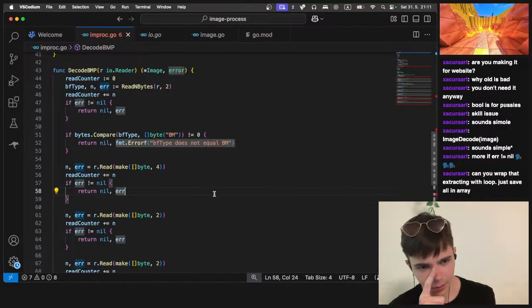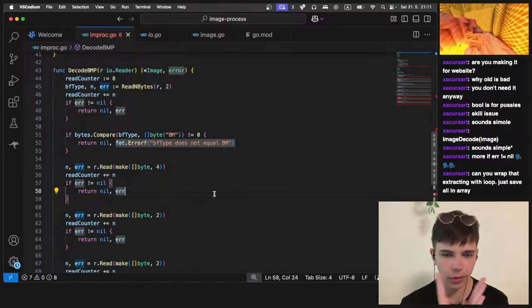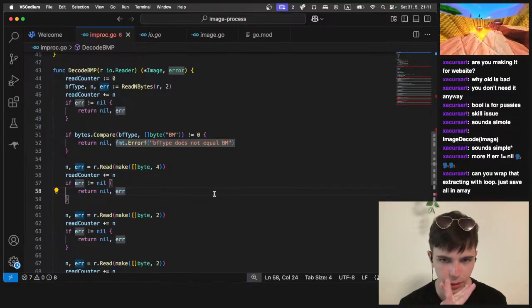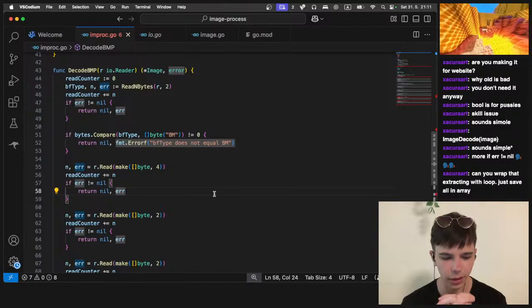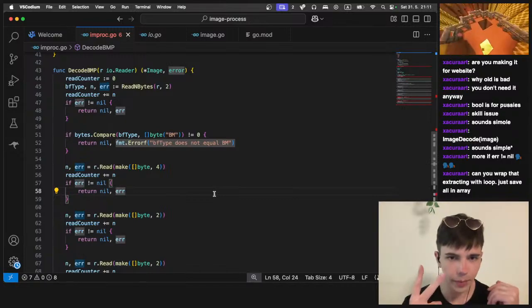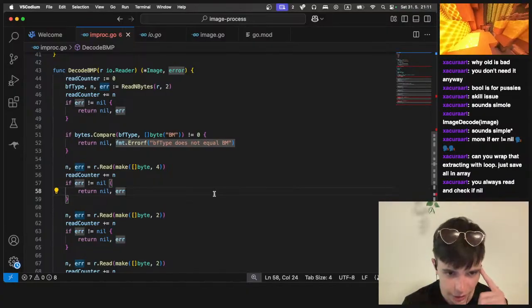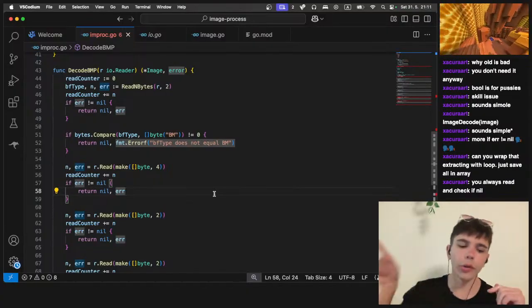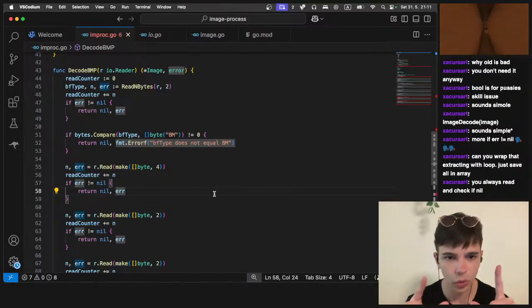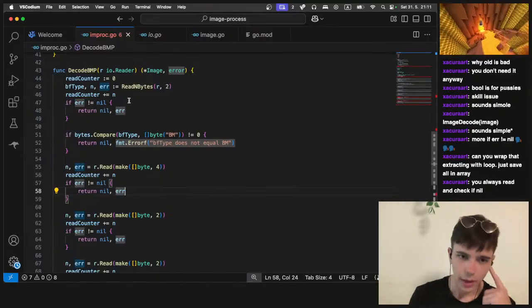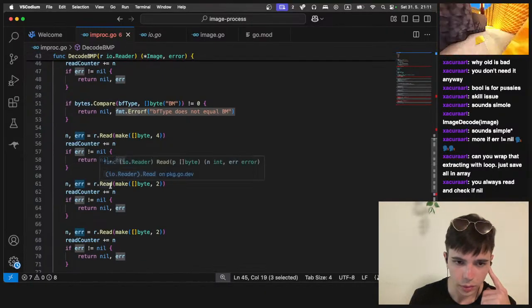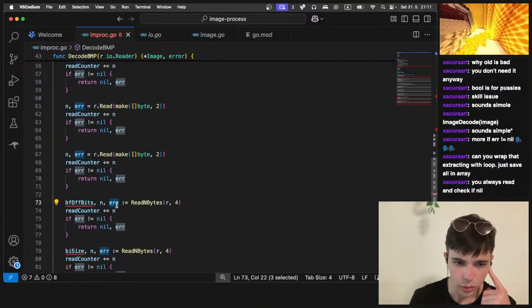I have an idea. I'm not sure if it's a good idea because it's probably gonna make debugging harder. I can make it so I don't check if error not equal nil until the very end, right? So I'll just always... oh no, it's not gonna work.